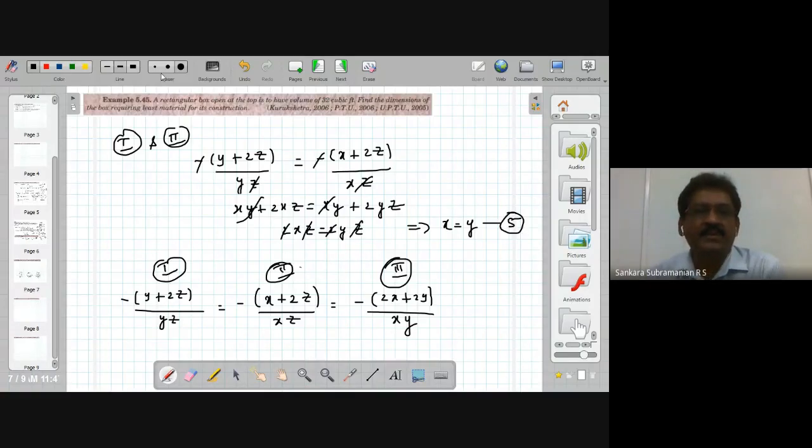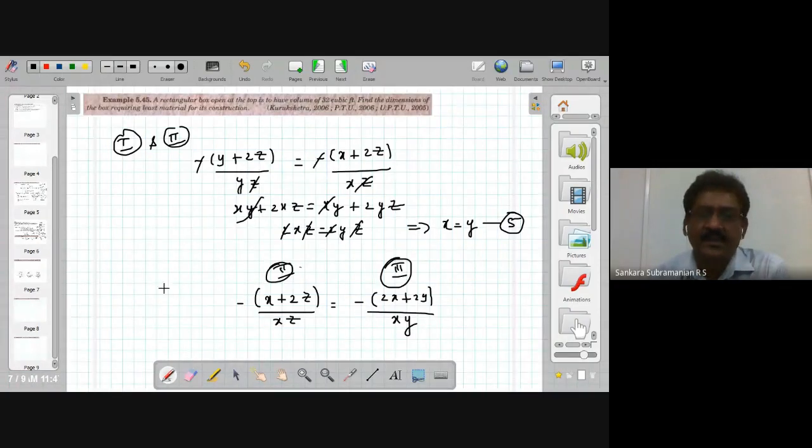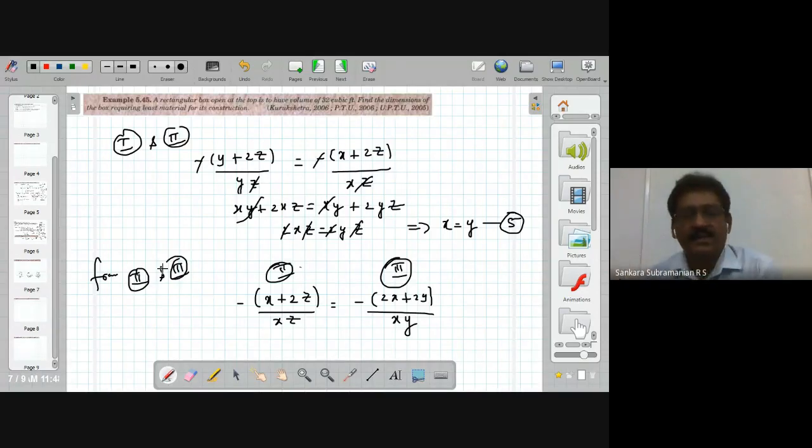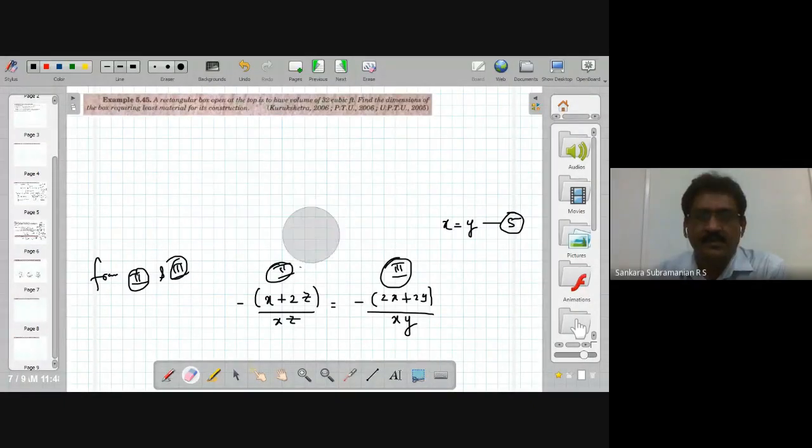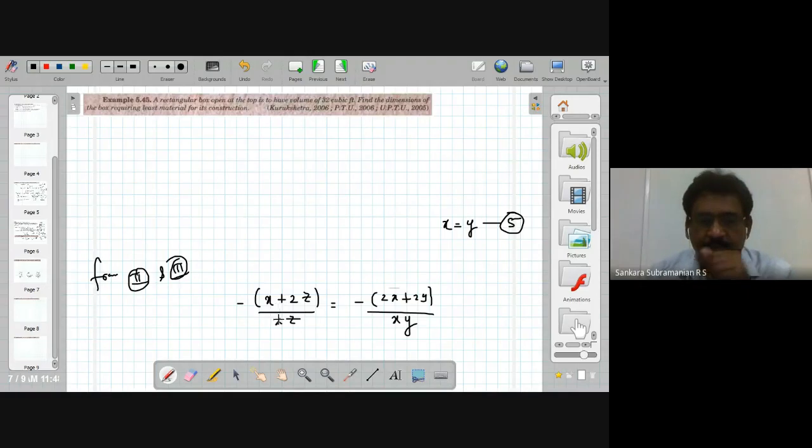I am going to take equation 2 and 3. This is the standard procedure for all the problems. நான் பார்த்த உடனே வேற மாதிரி செஞ்சிருவேன்னா that is okay. From equation 2 and 3. ஏன் சார் 1 and 3 எடுத்துக்கலாம்? நான் யூசுவலா 1 and 2 எடுப்பேன், அப்புறம் 2 and 3 எடுப்பேன். எந்த ரெண்டு வேணாலும் எடுத்துக்கலாம். Because they are all equal. And என்ன கிடைக்கும்? So tell me. Minus cancel பண்ணிடலாம் சார். Minus will get cancelled. Okay, fine. x and x will get cancelled.